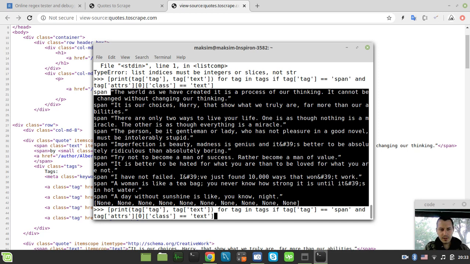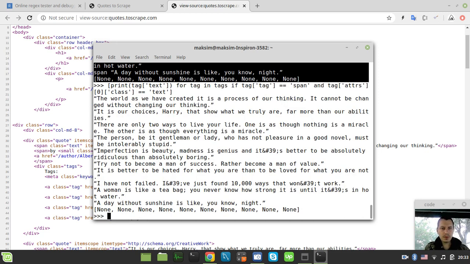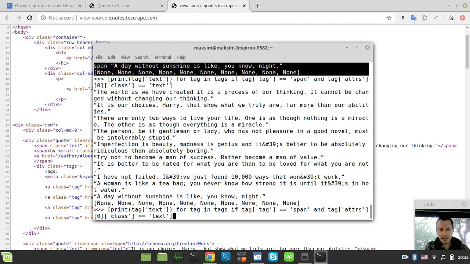So the next thing to consider, okay, so now we don't need to print tag anymore, so let's print the bare text. So here we got our bare quotes, perfect, and now we specify the small tag. I just remember them by heart. And the attributes class would be equal to author.